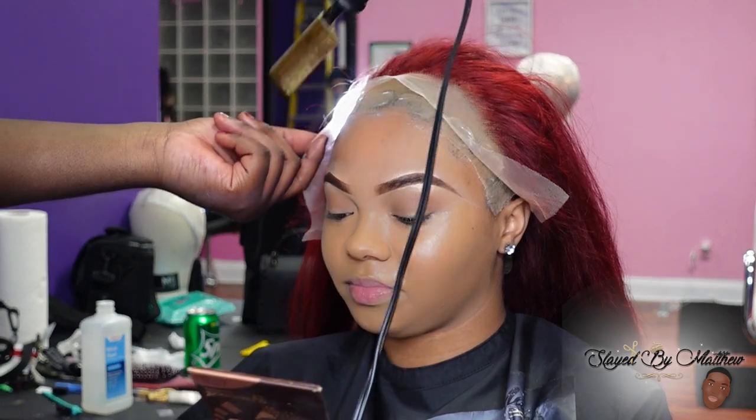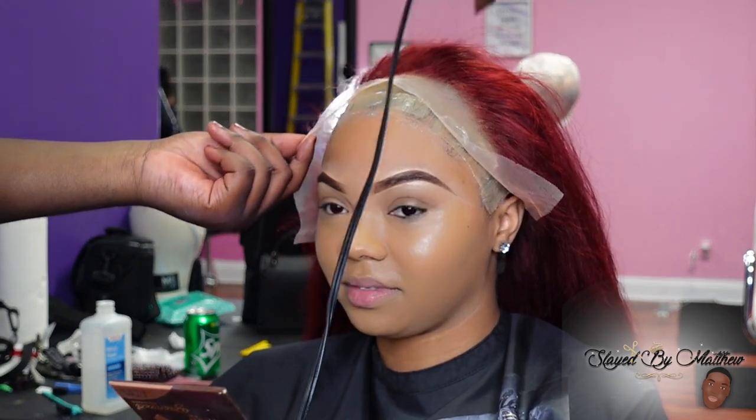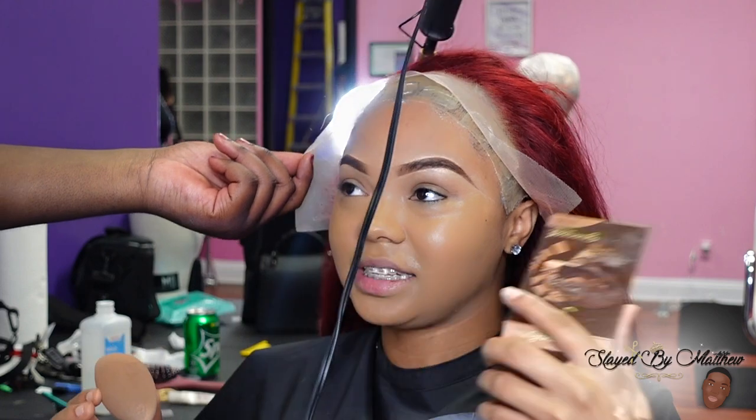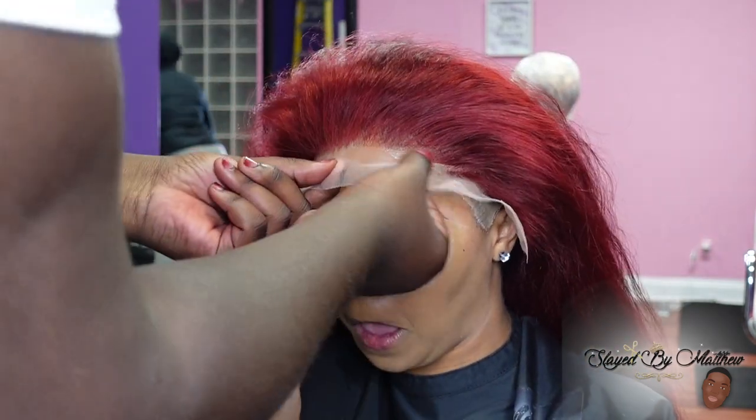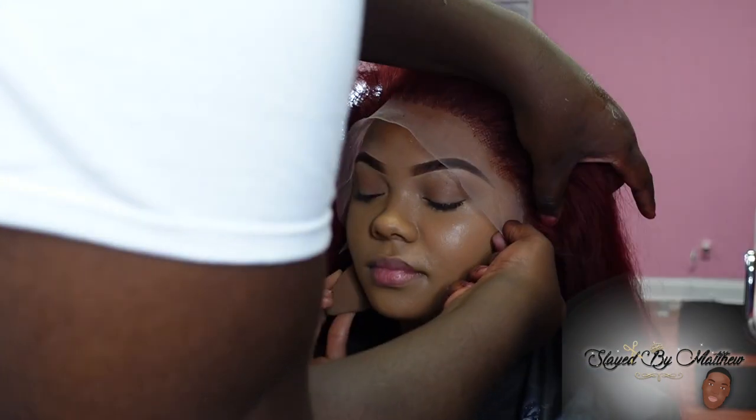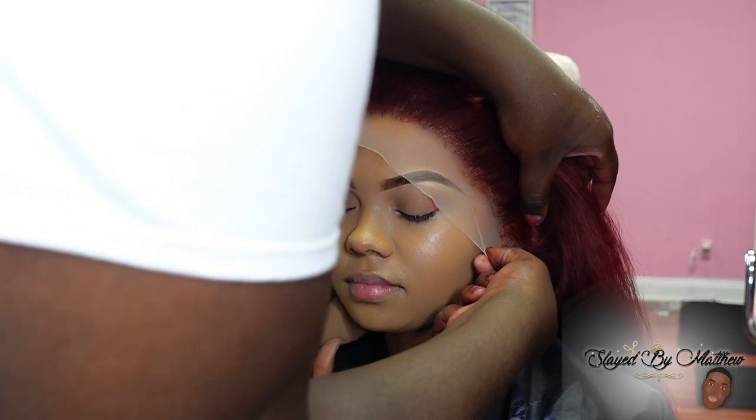Now, the reason you see me hot combing before I lay the wig is because it's hard to get the areas by the ear once it's already laid, because you know the clients be flinching. So I was like, let me just lay the sides down before I even put this wig on, because I don't have time for her to be like, oh, you burnt me, because she acts like she's scared of the hot comb. So I pre-hot comb it before I lay it, so that once it's down, I don't have to worry about the sides.